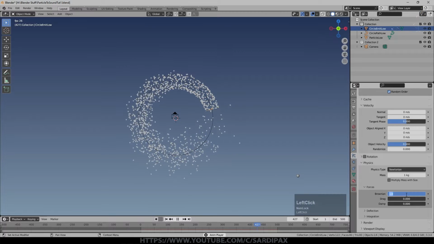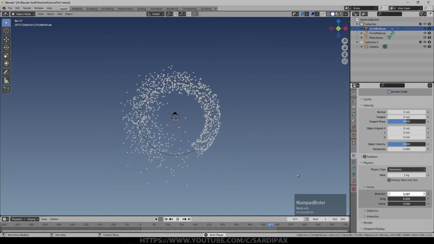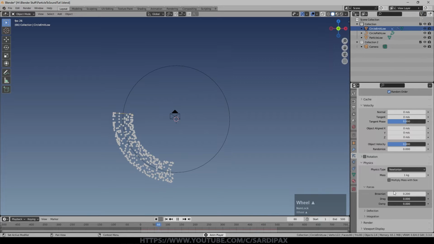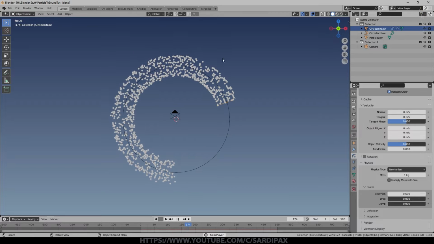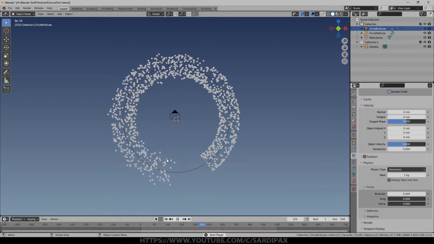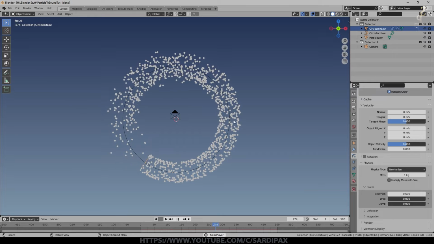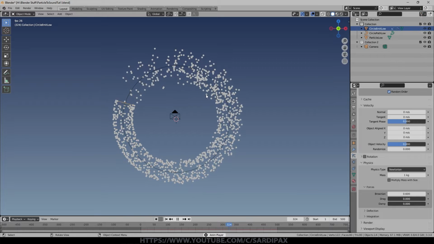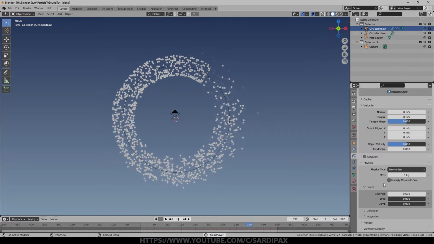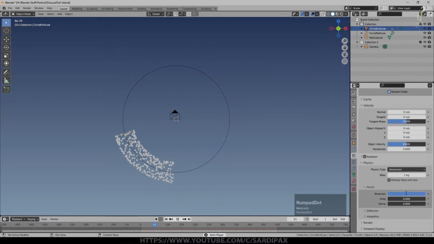That's possibly a little bit too much, so we'll go for 0.2. And it just adds a little bit of movement, maybe 0.6. There we go. So they do start to drift, but relatively slowly, and that just adds a little something useful when you're creating snowflakes and things like that. Drop it slightly and go to 0.5.